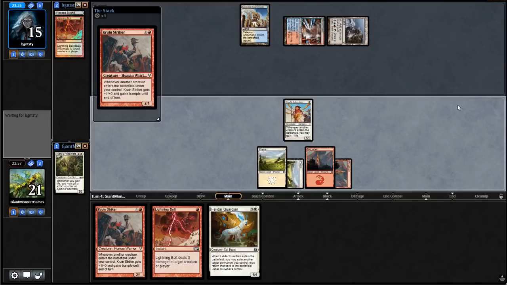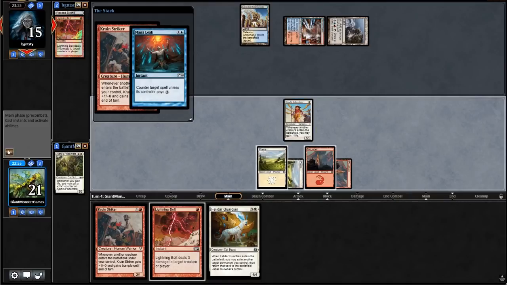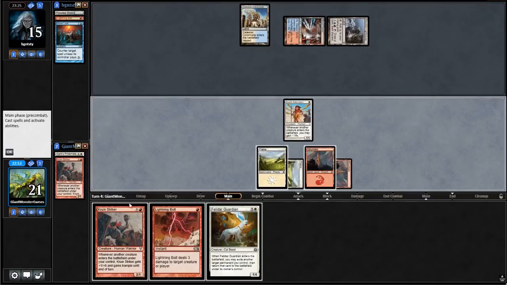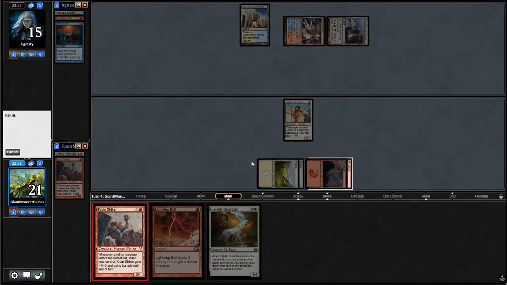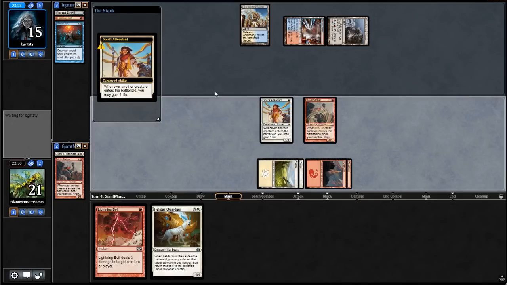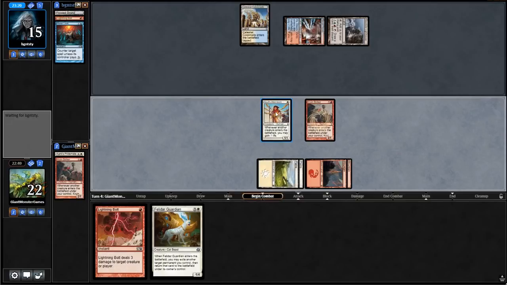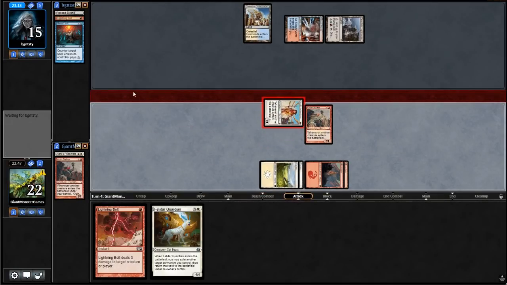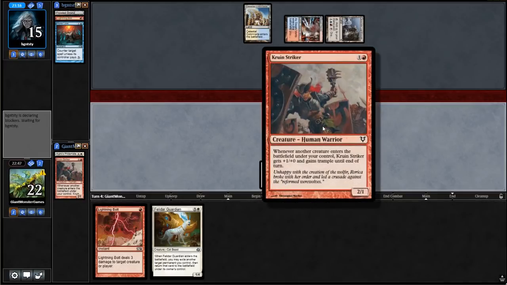Maybe he is Mana Leaking it. Okay, well, feel free. That's okay with me. I'll just play another one. There we go. Ta-da! Look at that. Mirror. Another one. And then we'll swing for one, because we can. Go to combat, attacking in. Bazinga, Bazinga. And this is when another creature enters the battlefield.